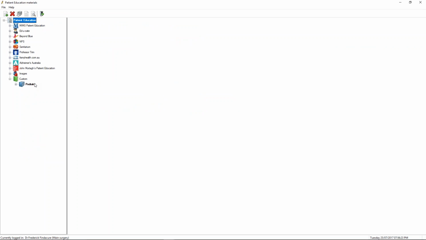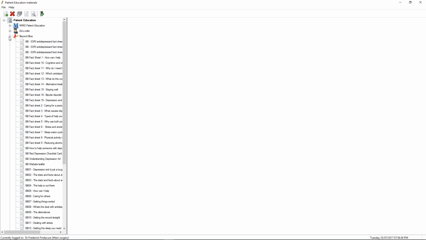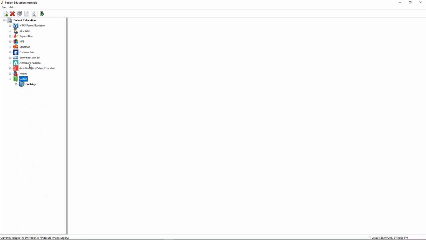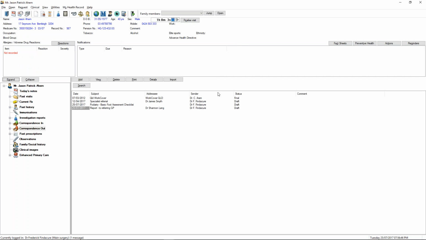But you may have just a consent form that you're keeping in here, or you might have patient education information. It comes with information, and this has got the Beyond Blue stuff. This is really good. We've also got health share information in a lot of the software now, but it depends on which software you're using, what features they have. So again, something else to look out for, which is your patient education.